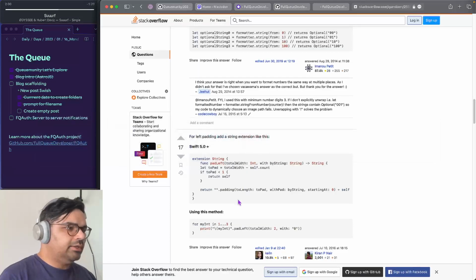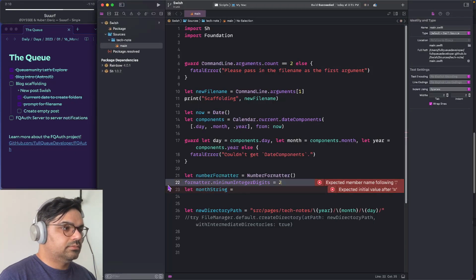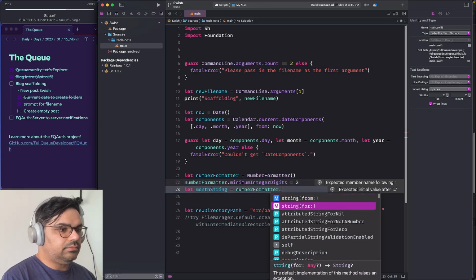And how do we use it again? We say minimum integer digits. Okay. String for any.